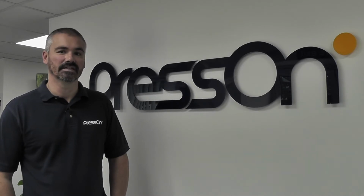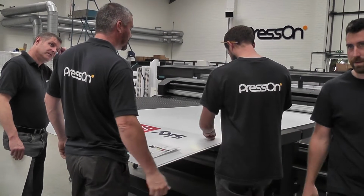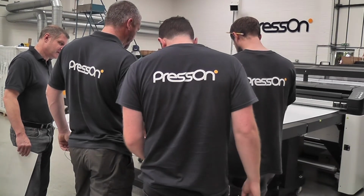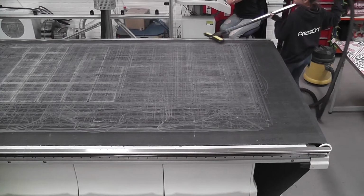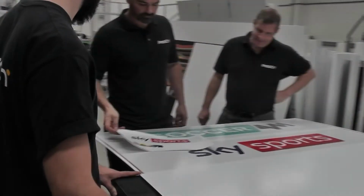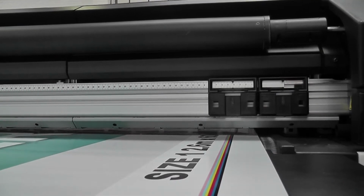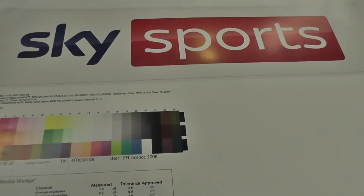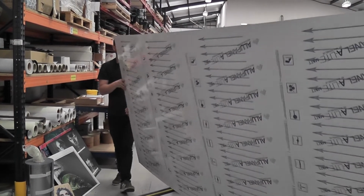Let's have a look in the factory and see what we're doing today. Today we're going to be looking at the HP Latex R series printer. We're going to be printing some aluminium composite material, an exciting new product from Multi-Panel.